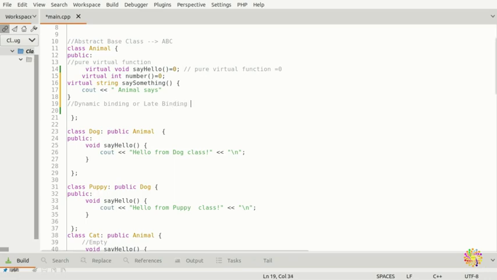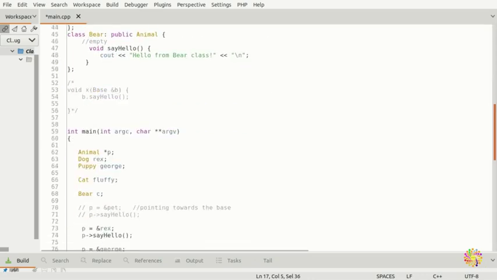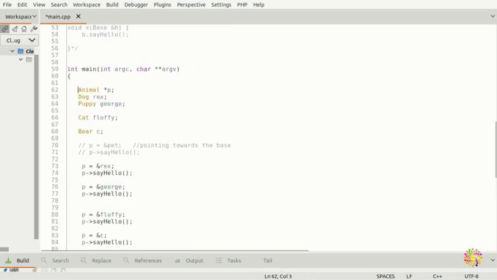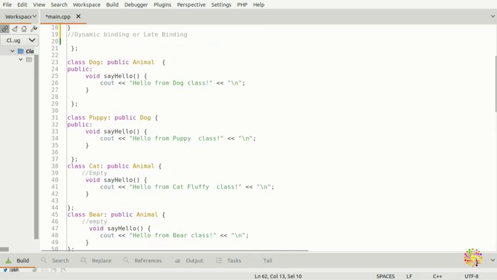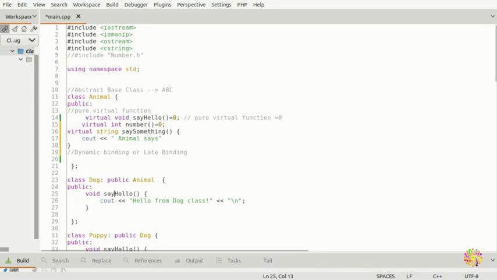So now you are creating dynamic binding or late binding, and keep in mind the compiler is going to create a table called the virtual table. For example, you create a pointer. At this point the compiler doesn't know anything about this function, say something, because it's late binding. If you remember, we did function overloading, which is called early binding.